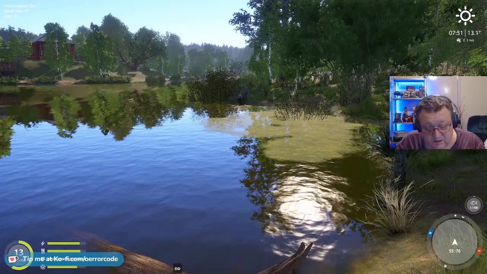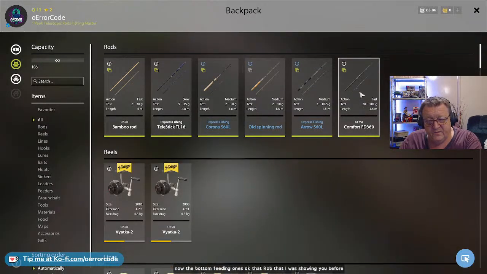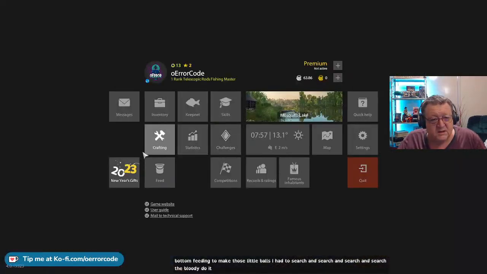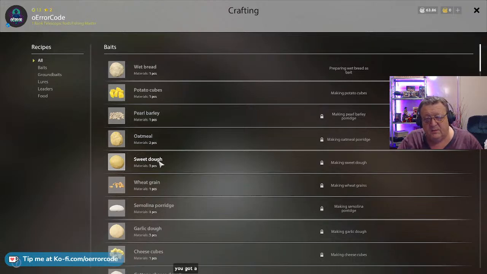Now the bottom feeding ones. That rod that I was showing you before, this one here, for the bottom feeding. To make those little balls, I had to search and search to do it. So you hit escape and you go into crafting. And if you've got a packet of crackers, you can make them in your crafting.